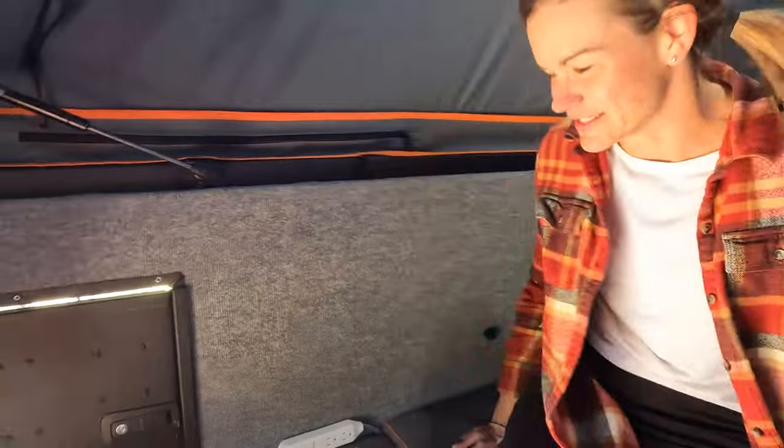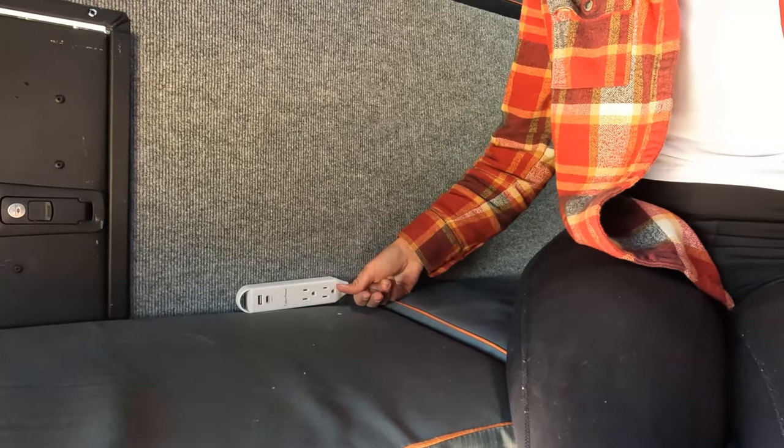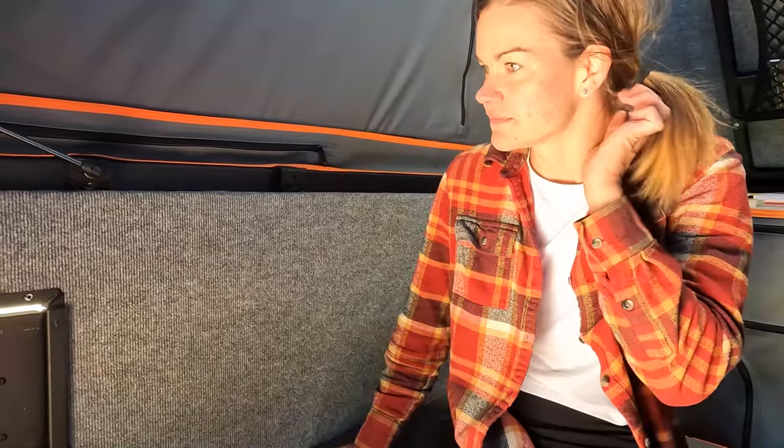Okay, and then on the opposite side, so Case scooches over. It's a small space, everybody. We have this 110 charging port, I guess, that Case installed so we can plug in a computer while we're driving and have it charging. There's also USB-C and USB port as well. And we did that really easily. I just installed a 500 watt inverter, and then literally this is a Home Depot power strip. So that was my very fast solution so that we don't have a complicated electronic structure for AC power. Yeah, it's hard to find something to actually plug in. Our computers obviously need to plug into a 110 outlet, so we got that.